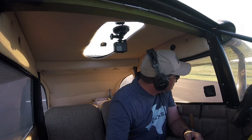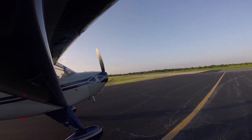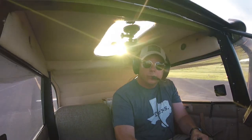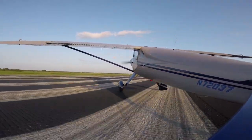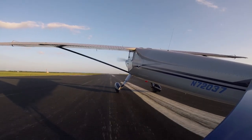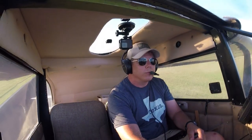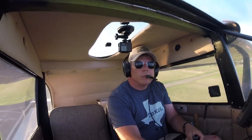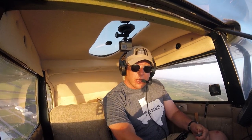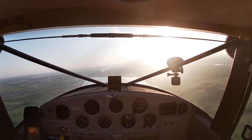Temple traffic, Skylane 3 Victor Quebec will position and hold runway 15 to follow the Luscombe out. Final's clear. A Cessna on left base called in — we'll try to get out of your way pretty quick. We don't want to chew him up. Copy that, I'll take my time. We're doing a photo shoot so I don't want to let him get too far away. Go ahead and take off and I'll slow down. Temple area traffic, Luscombe 72037 is climbing off Temple, departing out to Lake Belton. Skylane 3 Victor Quebec departing to the west, switching to 22.75, Temple.